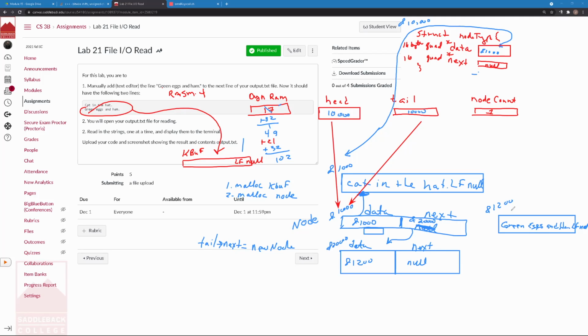So remember, this guy here gets the address of my string. Then I have to change my tail pointer after. You can't change it before because we'll lose this guy. So then we change my tail pointer to point to here.